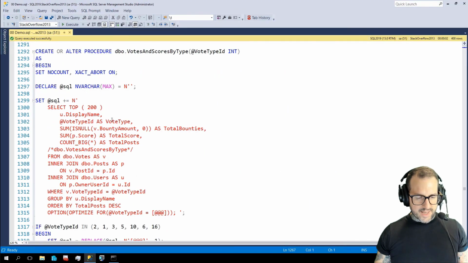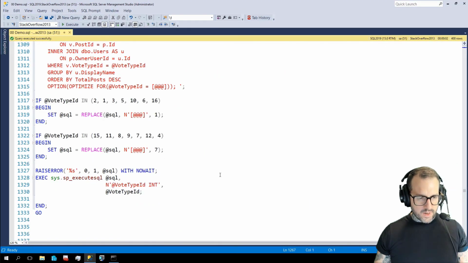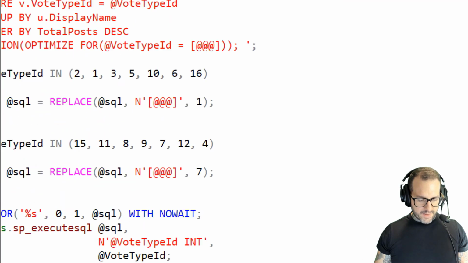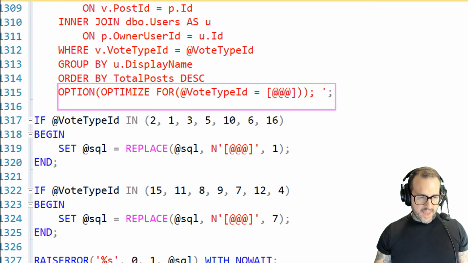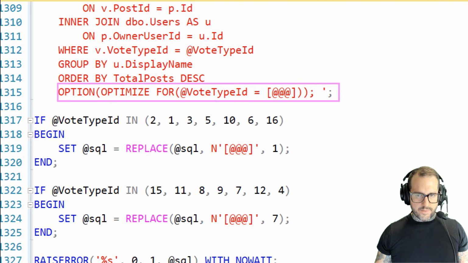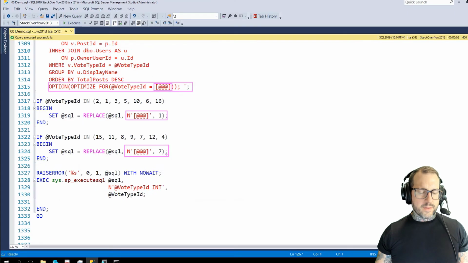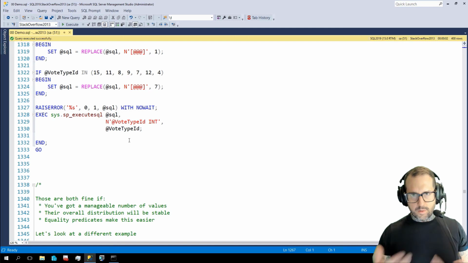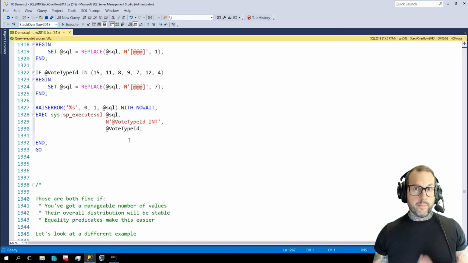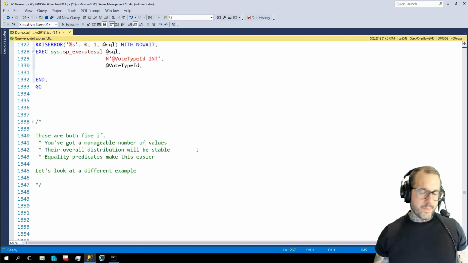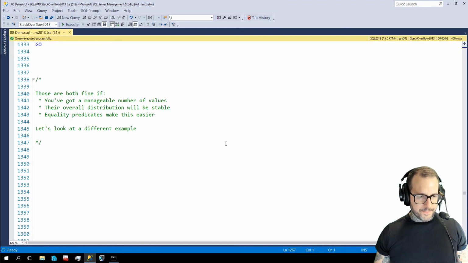So just sort of an example of what that looks like would be to stick an OPTION (OPTIMIZE FOR) hint at the end of your query, and a sort of funny tokenized looking value here. And then you could just, in the dynamic SQL, replace that tokenized string with a different number or with a different optimized for value. So that's another way that you can do it. I'm not going to go and run that because just about the same thing happens, but you get what you get, and you better not cry about it.